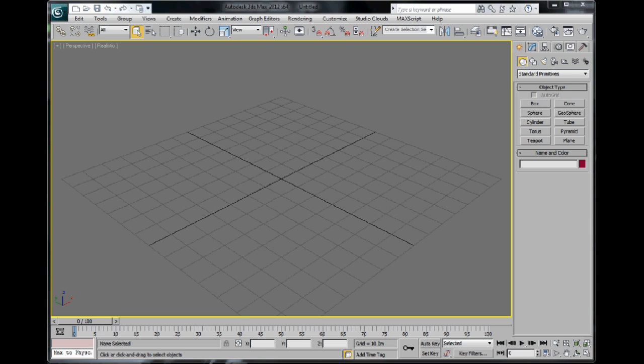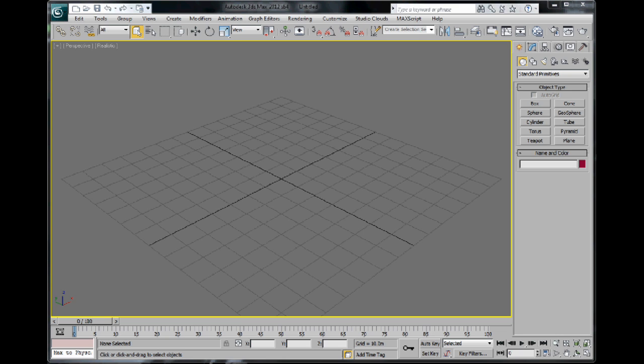At the moment I currently have 3D Studio Max open, and I am assuming that you've already installed the plugin. It's usually a pretty simple process to get it installed. We're starting with a blank project here, and what I want to show you in this video is how to import a point cloud and also how to do some things with it with respect to animating and also manipulation, that sort of thing.